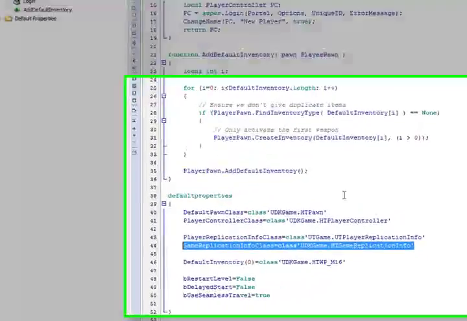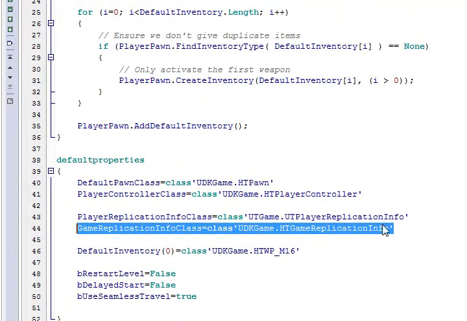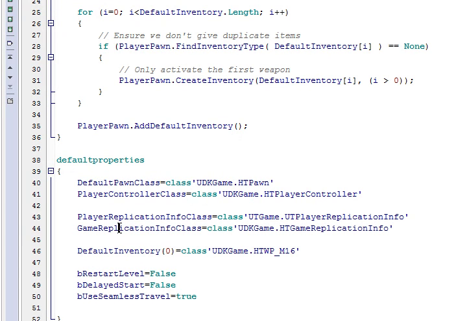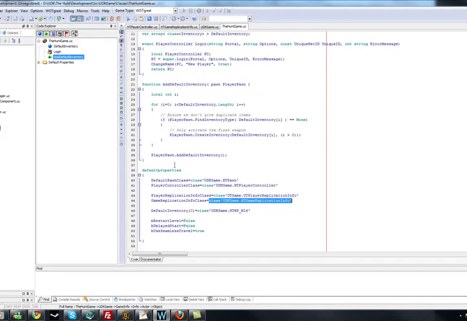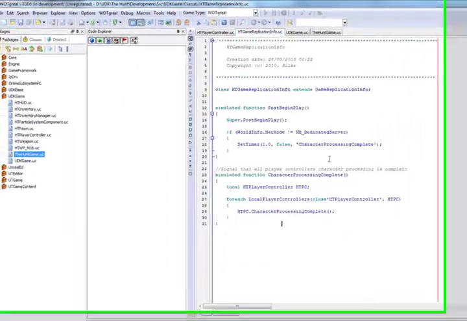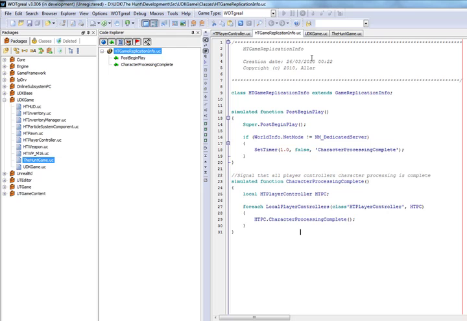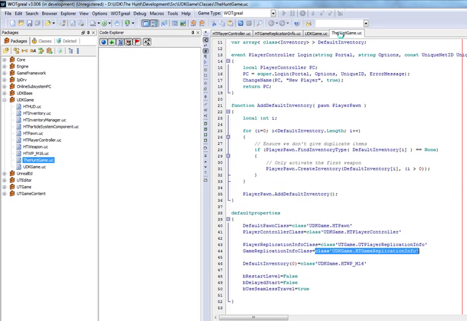If you notice in the hunt game or the DK game, we have this default property that we commented out before. If you don't have it, you can go ahead and add it now. And it's game replication info class. Go ahead and assign that to our new replication info class, udkgame.ext game replication info.